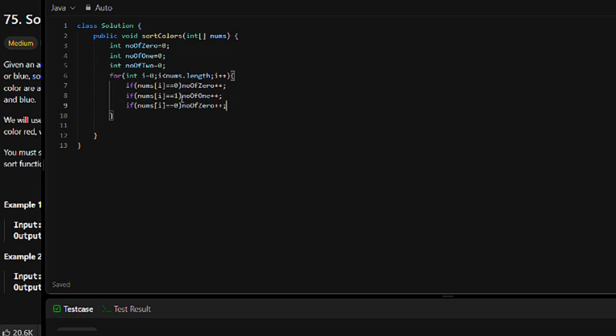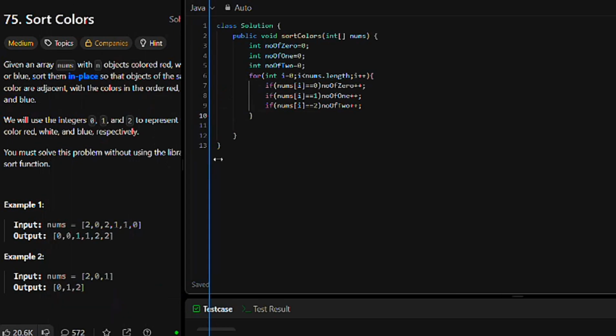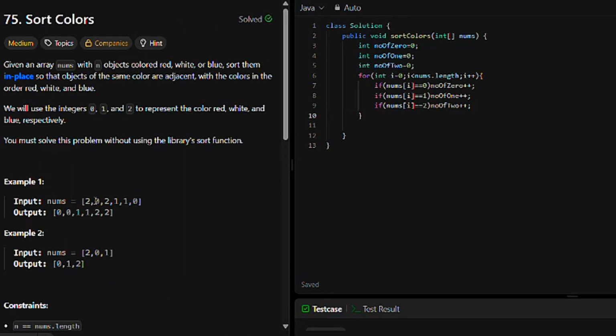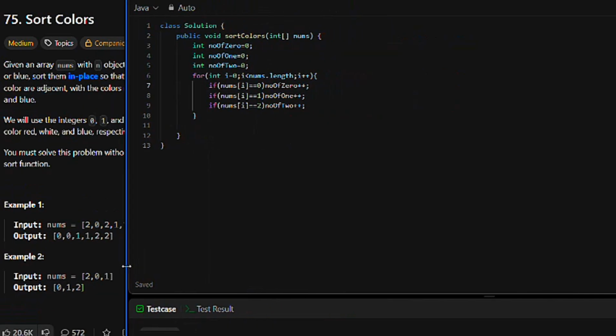And the third line is, if the element is 2, we will increment numberOf2. So after this you will obtain numberOf0, numberOf1, numberOf2. How many are there? For example, in this given question, the number of 0s is 2, the number of 1s is also 2, and the number of 2s is also 2. This part will be done.